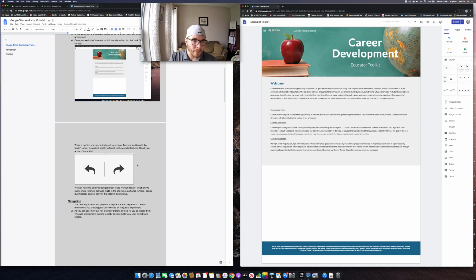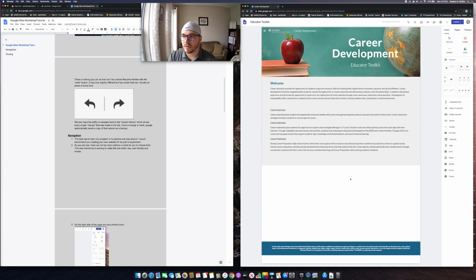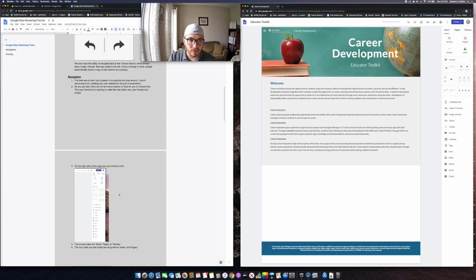All right. So next section is navigation. So I'm just going to show you how to navigate around a little bit. All right. So you have basically on this right side your primary toolbar. It's not above, so it's not really a toolbar, but it's just a tool section on your right side.